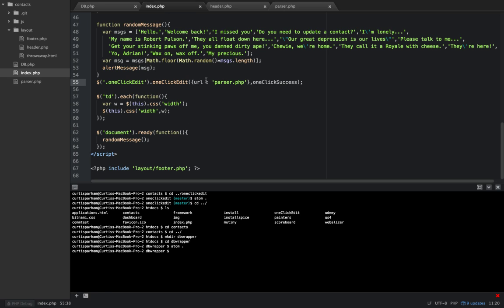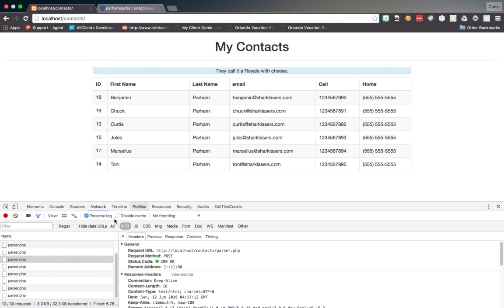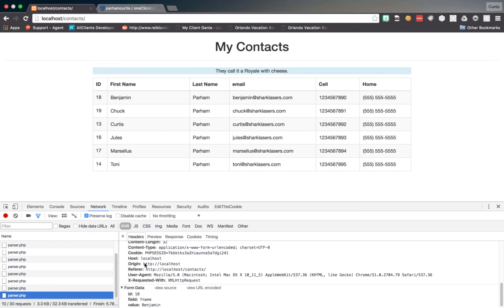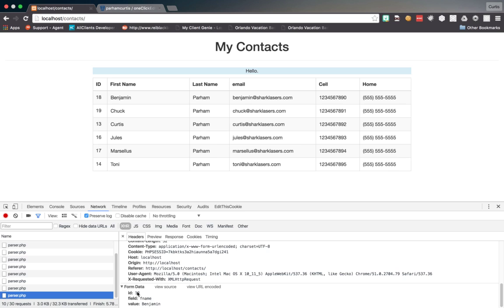So not only do we have URL, but what if we wanted to post additional information? If we look at these calls, we're only posting the ID, the field, and the value to our parser file. We may, and probably do, in most cases, need to send more information along with that. Maybe a table name, maybe a user ID, some way that we may want additional information.